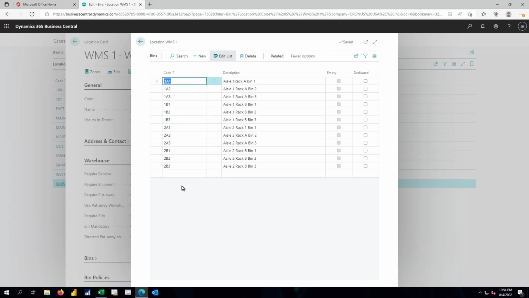This is a pretty straightforward approach to how you could number or lay out your warehouse. There are obviously lots of other ways that this could be done. Could also be done in a machine readable format. That is, I could use some type of a barcode scanner and simply put labels at each one of my bin locations, and instead of asking the user to enter in or pick from this list of locations, they can use that piece of equipment and simply do the activity with that barcode location.